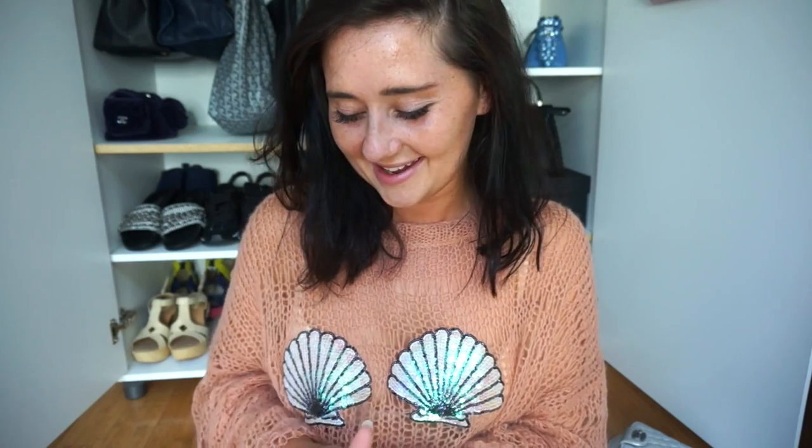Next I have to show you guys these sunglasses. These are my Dior — I don't really know what they're called actually. The reason I like these sunglasses is they go good if you're going casual or if you want to get dressed up. Either way they look good. So if I'm going away, these are usually a safe bet to pack.